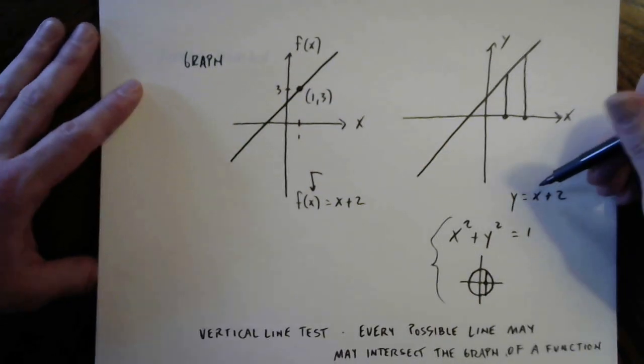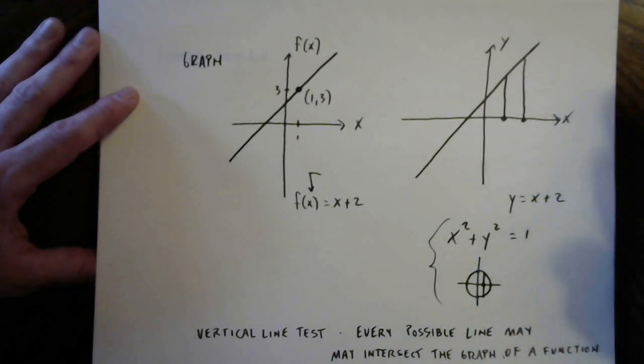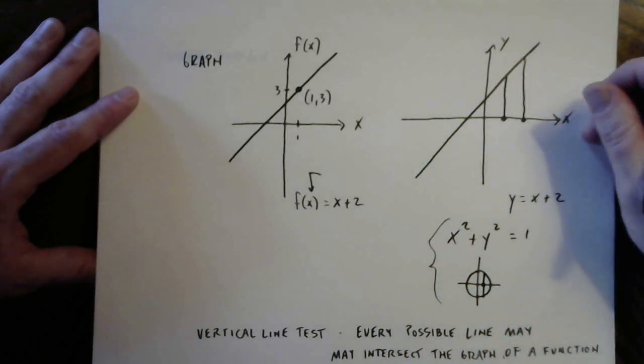Now if I go to my examples over here, the x plus 2, there's no number you can think of that you cannot add to. So everything goes. The domain of this function is all real numbers. It's not always the case. So how do I find the domain? Well, one thing I don't do is try every possible number I can think of and say they're in the domain, because obviously that's ridiculous.